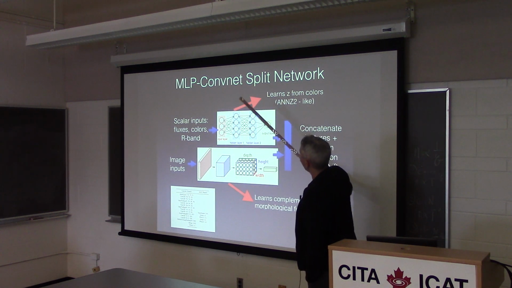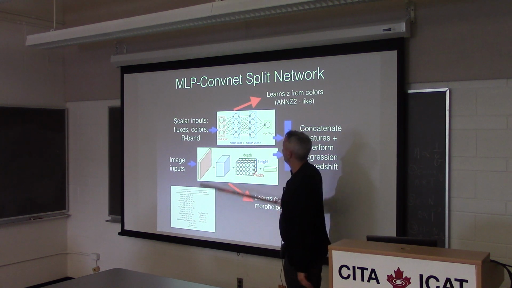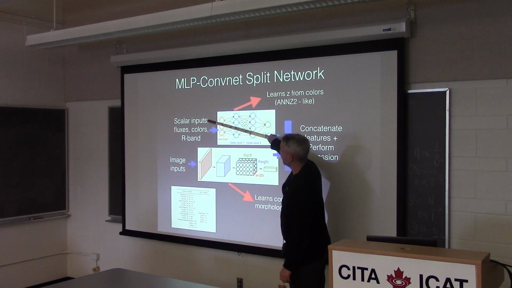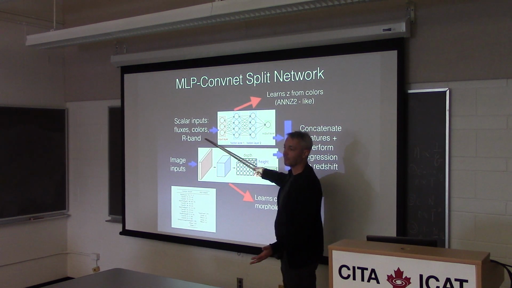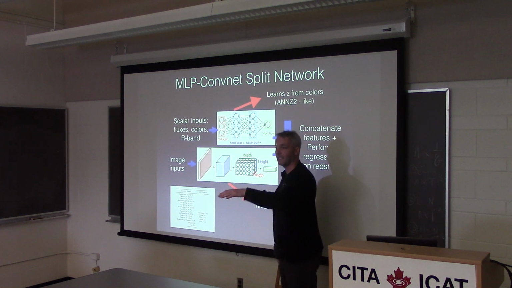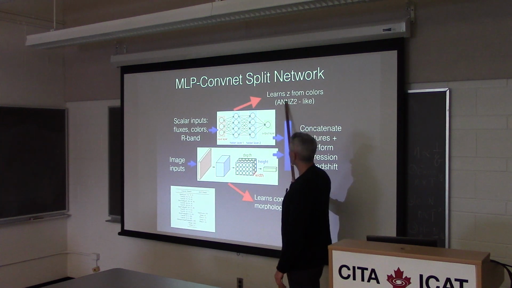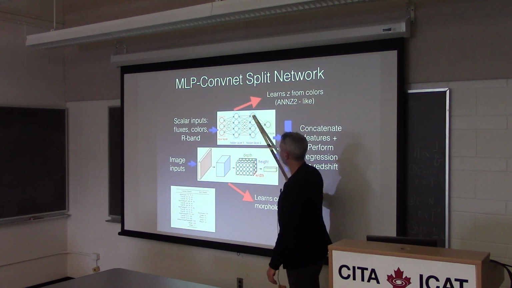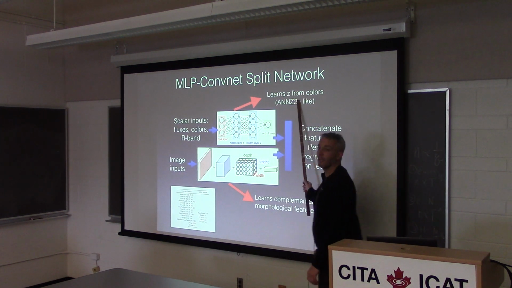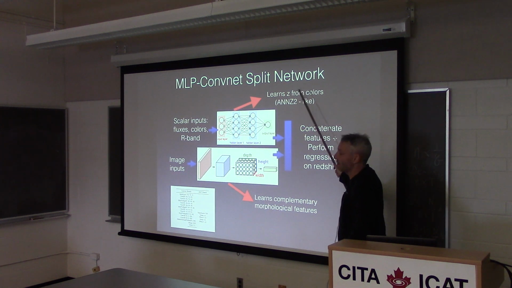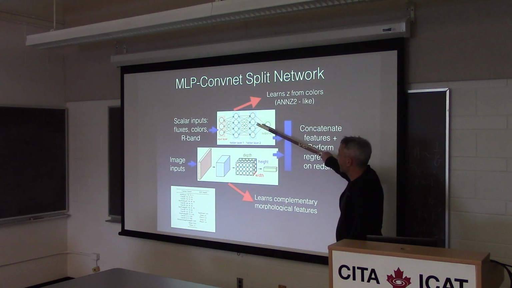So the way I did this, and there are details about the architecture here, is a custom architecture where on one branch of the network, you feed scalar features, which are the fluxes, the colors, and the R-band. I forgot the R-band radius here, the Petrosian radius. It's a standard way of feeding information. In fact, one of the standard machine learning solutions is this sort of dense, fully connected network with just a few neurons. It's called ANNz2. I'm hoping to talk to some people who know more about photometric redshift to discuss this a little bit more. But basically, that's a standard solution.